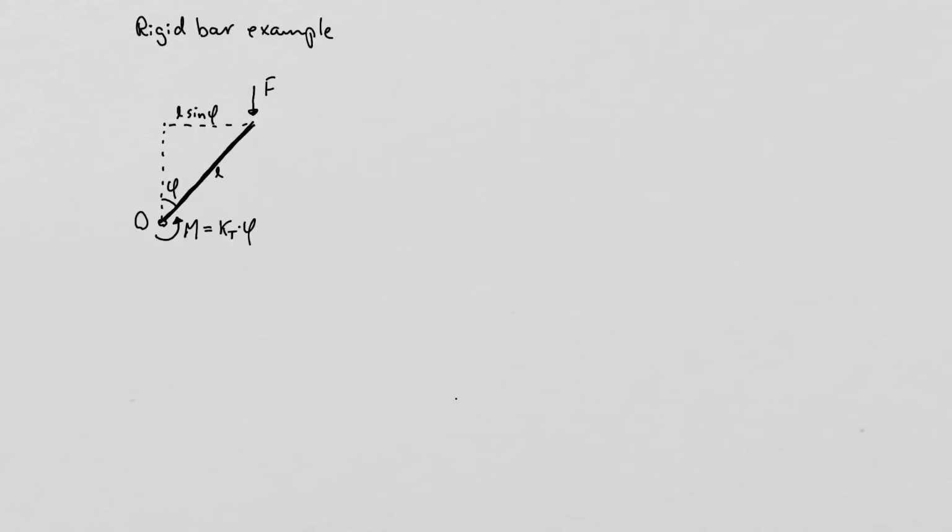So now our task is to find, okay, when is the system in equilibrium? So we will use moment equilibrium around the original point, or the origin. So the sum of moments around that point has to be equal to 0. So here we compute the moment of the force F. We can see it's negative. So it's force, and then we have to multiply it by the moment arm, and we have already indicated the moment arm by L sine of phi.